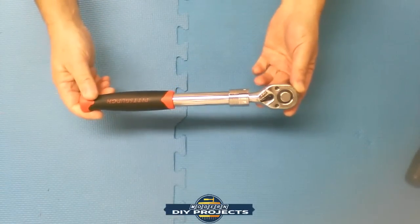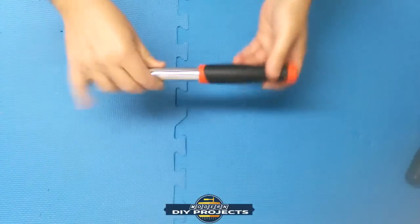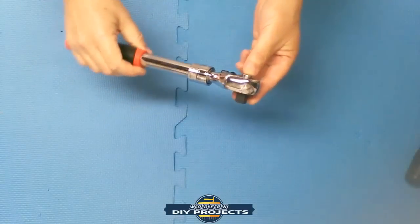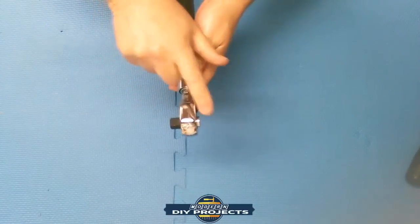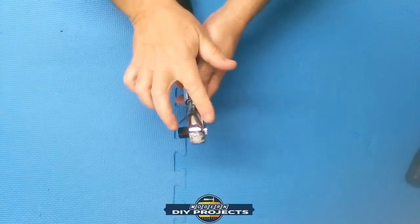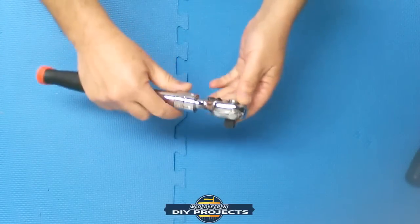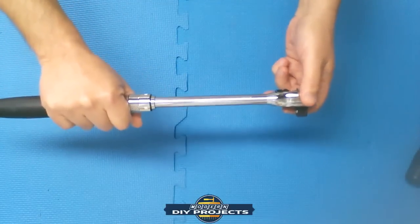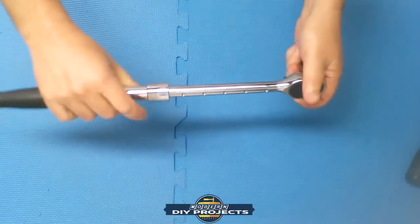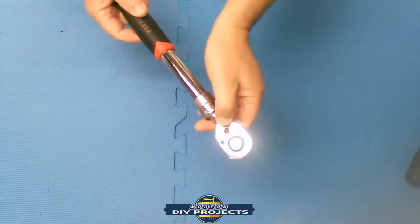The next item is an extendable ratchet. I've mentioned this in a previous video and still consider it very useful. It's a Pittsburgh tool — an extendable ratchet in half-inch drive. It also comes in a combination flavor with 3/8 on one head and 1/4 on the back, but I preferred the half-inch because the combo version sticks out too far for tight quarters.